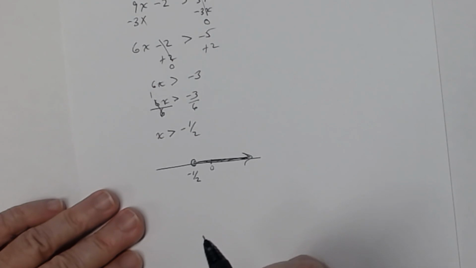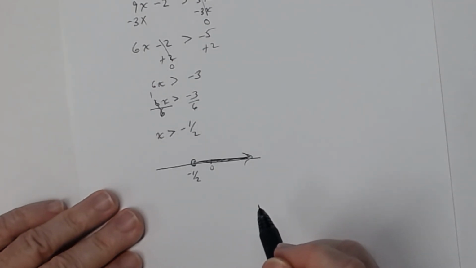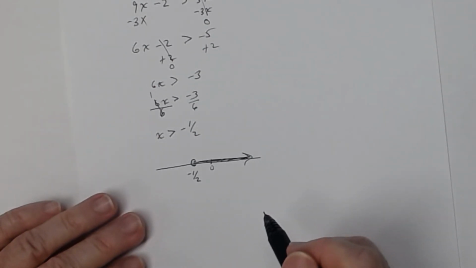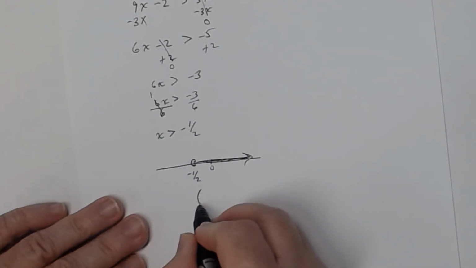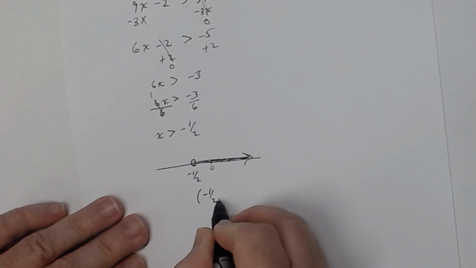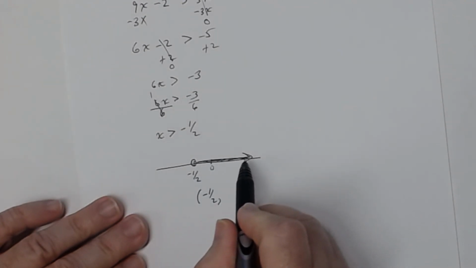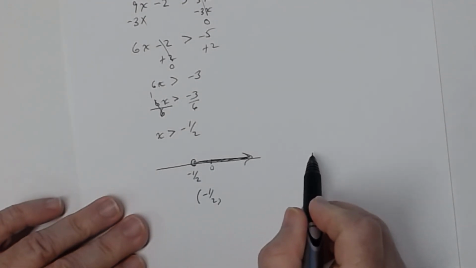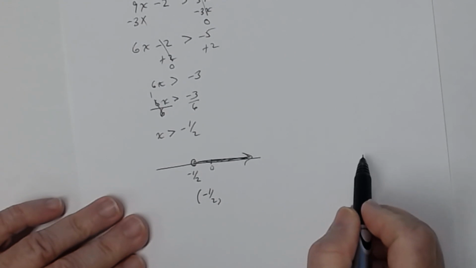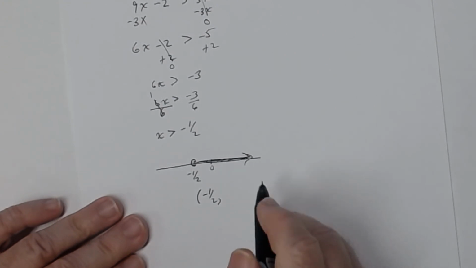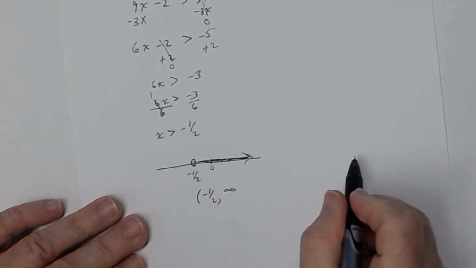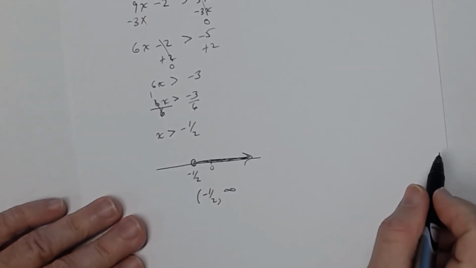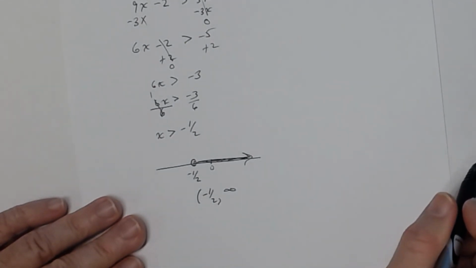But remember, when using interval notation, you're going to use parentheses and or brackets. Since this is an open circle, you're going to say parentheses, negative 1/2, comma, all the way, and this just keeps on going all the way to positive infinity. So like 1,000, 100 million, 2 billion, 3 trillion, and so on. So it's just getting bigger and bigger and bigger.